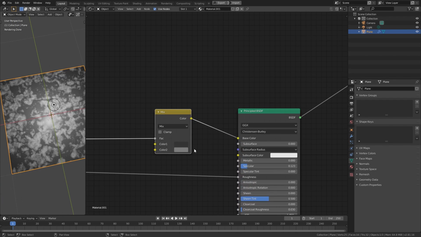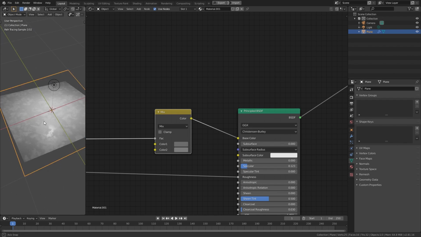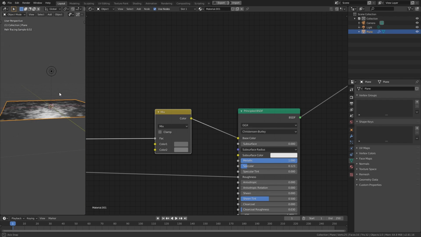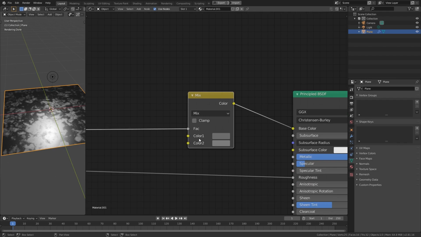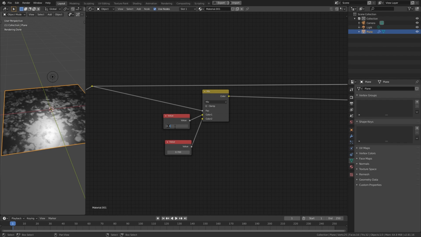I think the contrast is a bit too much, so maybe like that. Yeah, let's just leave it that way. Increase this to metal. I think the roughness is a bit too much contrast.